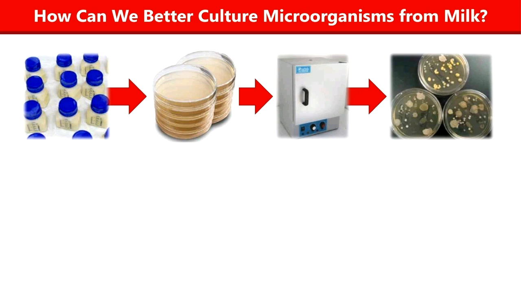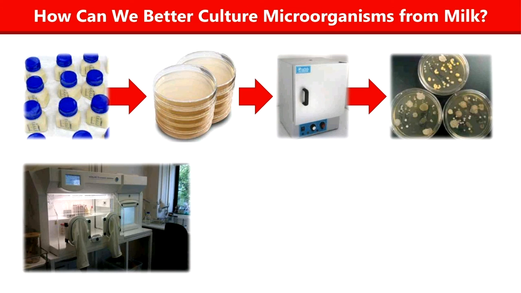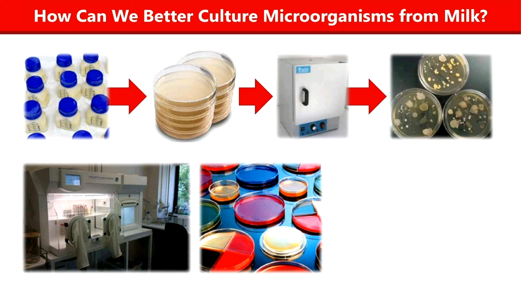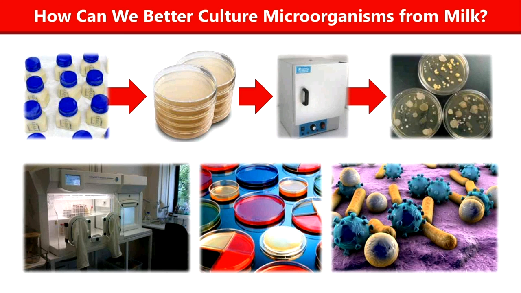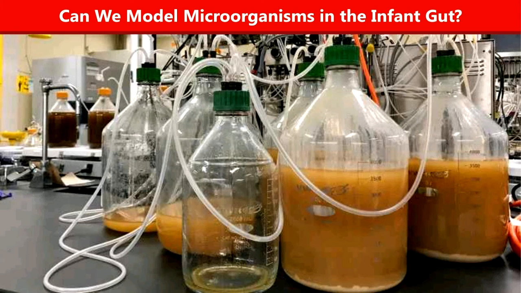So this research at Queen's is going to be looking at different ways of simulating the human milk composition to maximize the amount of different microorganisms we can grow from human milk to study them in the lab. We also want to try and model how microorganisms grow in the infant gut. This is because sampling babies can be particularly difficult, and interacting with the gut microbiome in babies is challenging ethically and practically. So we're going to try and replicate what the baby's gut is like inside the lab so we can model it against different microorganisms, such as those involved with necrotizing enterocolitis that Natalie talked about earlier.